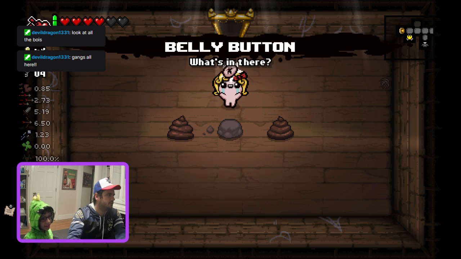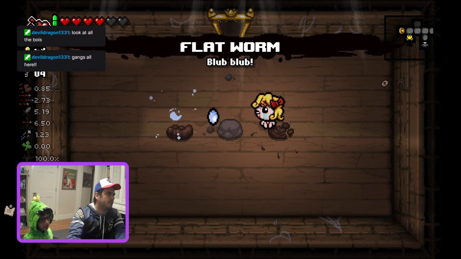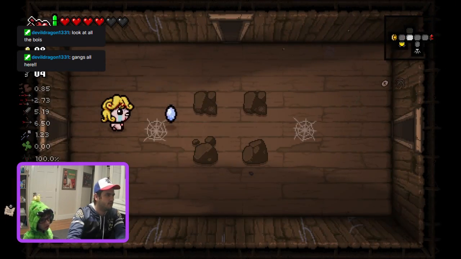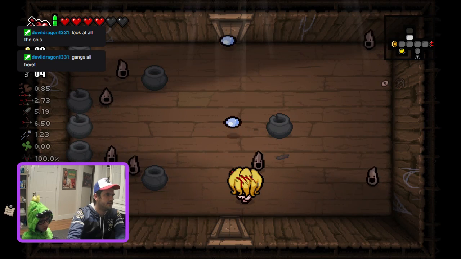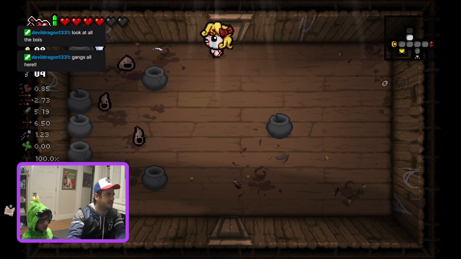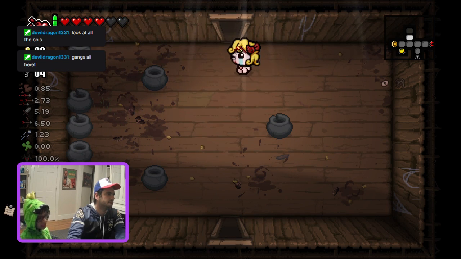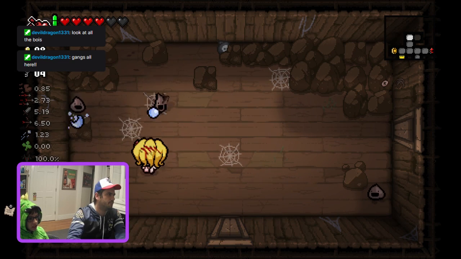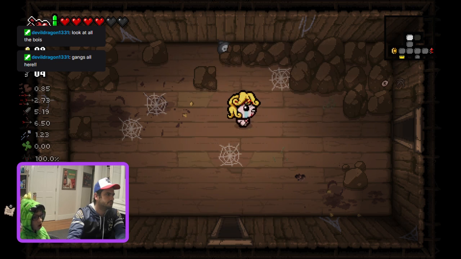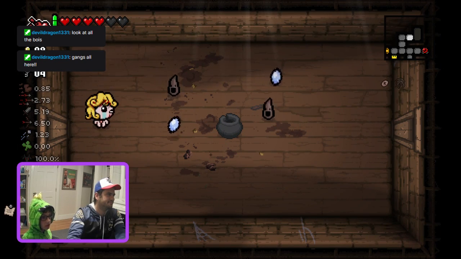Belly button, 2 trinkets. I'll take flatworm. You know why flatworm is going to be really useful? Because I can now one-shot the dips, and flatworm makes my attack wider, so it makes it harder for the dips to die. I don't think I've seen a point in this room. Rooms are literally harder than boss rooms. These boss rooms just have one single dip.